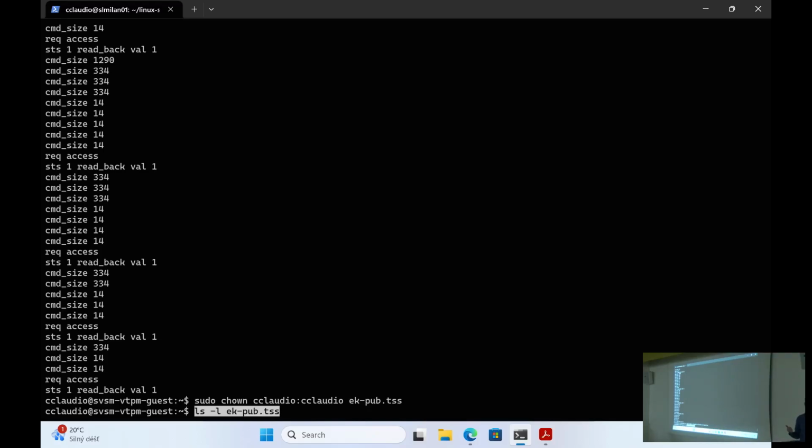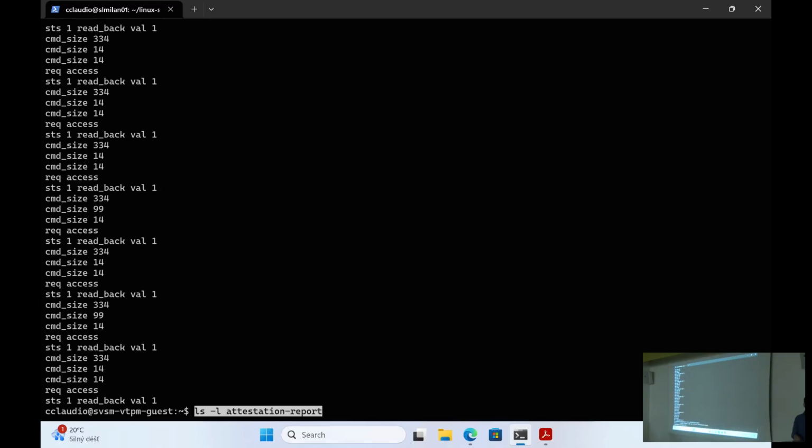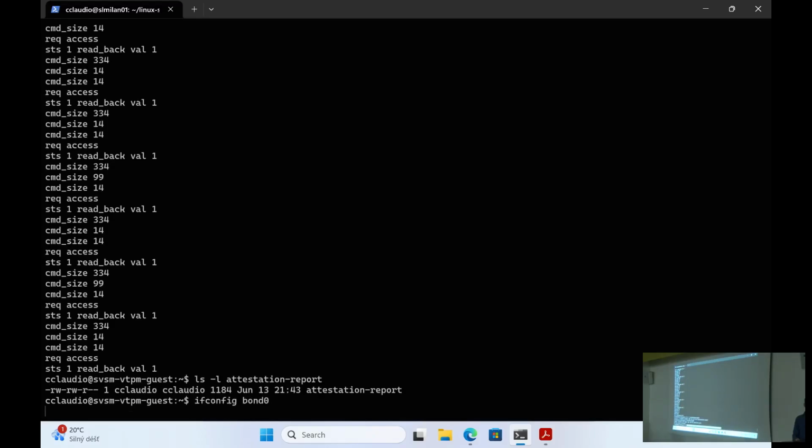Keylime expects the EKPub in the TSS format. And this is the EKPub, 316 bytes. And welcome to my debug image. There are a lot of debugging messages because that's the only thing we can do when we are debugging a confidential virtual machine, because the memory of the guest is encrypted.